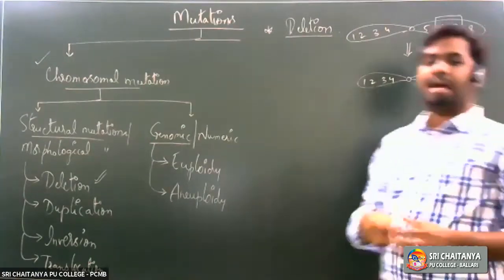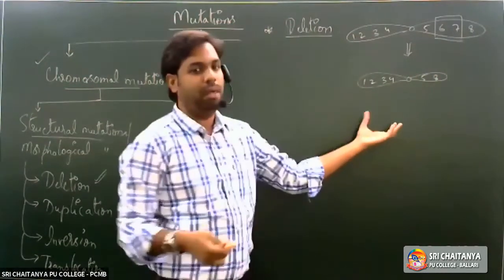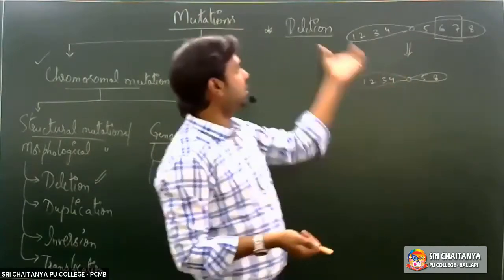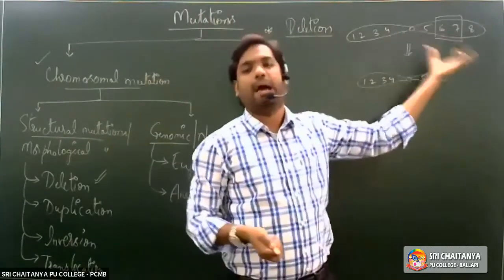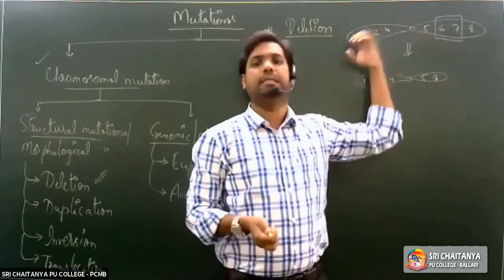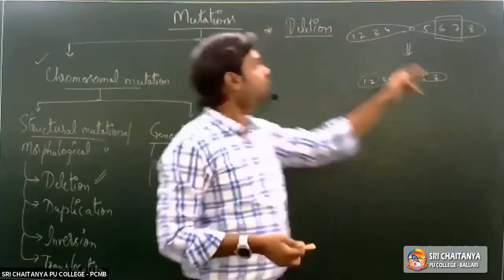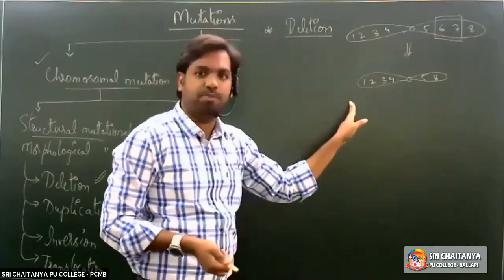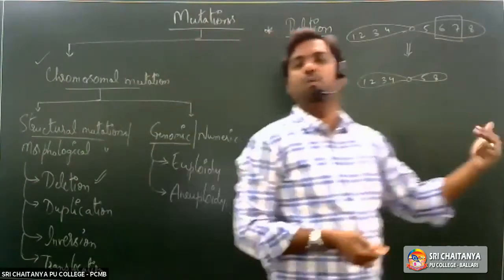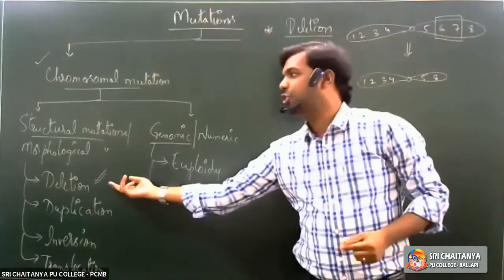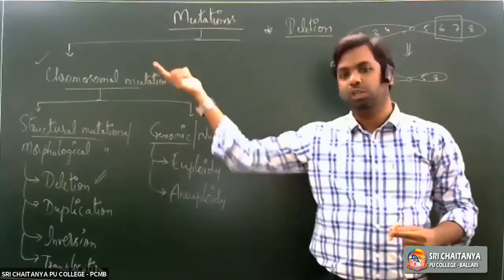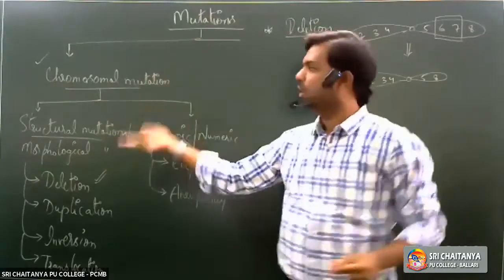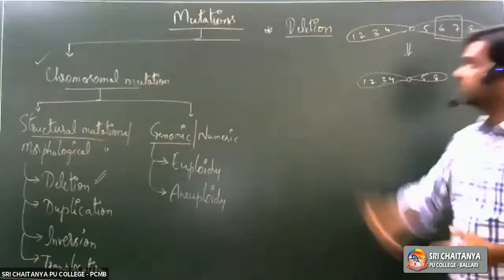So what exactly is happening to the structure of the chromosome now? It is becoming shorter. Why is it becoming shorter? Because there is deletion happening in the chromosome. As a result of this deletion, the structure of the chromosome, which was initially like this, has changed to this. This sort of mutation we call deletion type of chromosomal aberration, or deletion type of structural mutation, which falls under chromosomal mutation. So this is the first one.